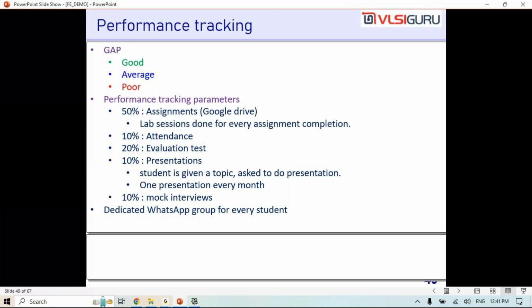There will be mock interviews every month for every topic. Evaluation tests will be there. See, in some evaluation tests you may not score well. Let's say out of 100 you may score 50. You have to ask, where did I lose 50 marks? What could I have done to improve? You can talk to that trainer and schedule a session to clarify all those things. Let's say you feel, I'm not good with Verilog, I'm not good with SystemVerilog, I want to repeat. We'll give you the option to do that.